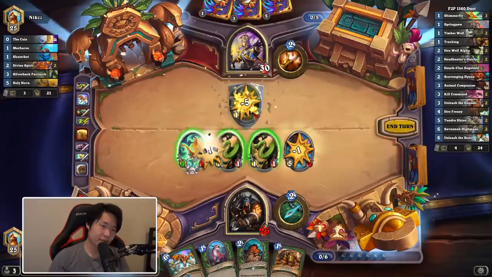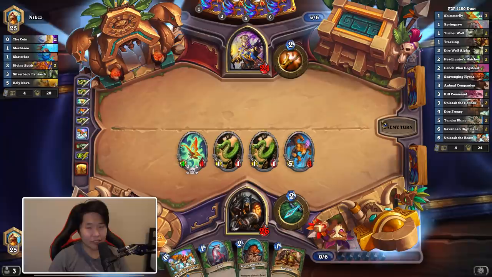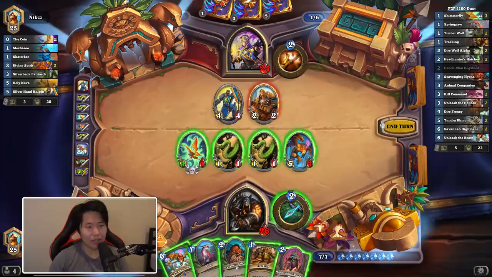Isn't Unleash the Beast only good with Zul'jin? I mean, Unleash the Beast is a 5/5 that comes with Rush that you can play twice. It's a very strong value card, right? It's not very efficient, because a 6 mana 5/5 isn't very efficient, but it's value. And if you're not running Master's Call, then you need stuff that gives you value, right?